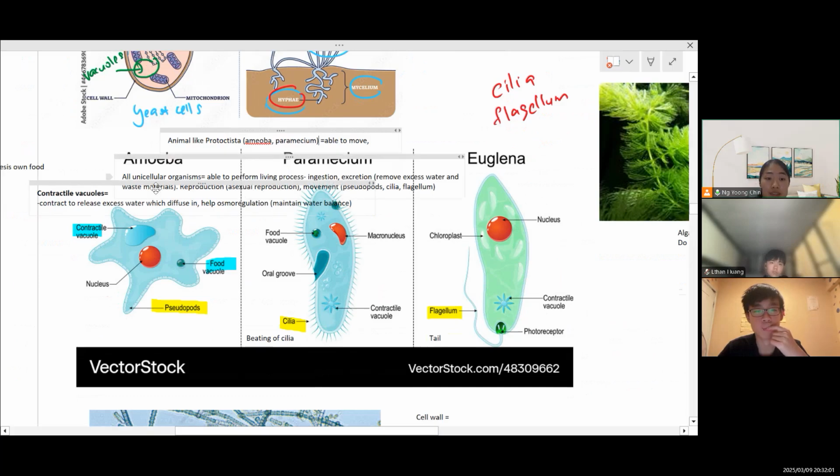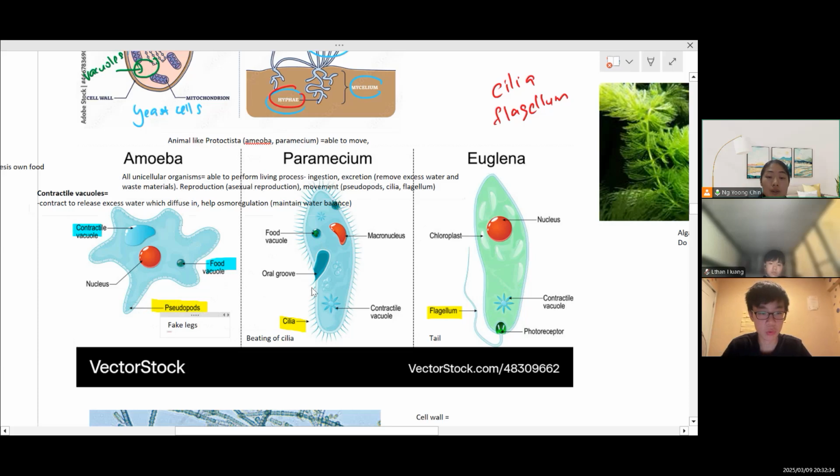Why? Because amoeba and paramecium are able to move from one location to another, and they have their own locomotion organelles. Their locomotion organelles are the pseudopod and cilia. Pseudopod in English means fake leg. They have no actual leg, but they have a characteristic just like a leg, because they are able to use the pseudopod to perform movement, as in the amoeba.